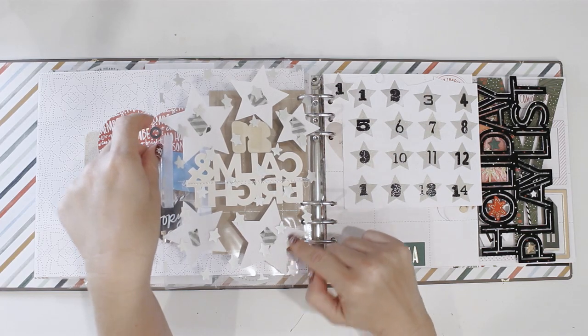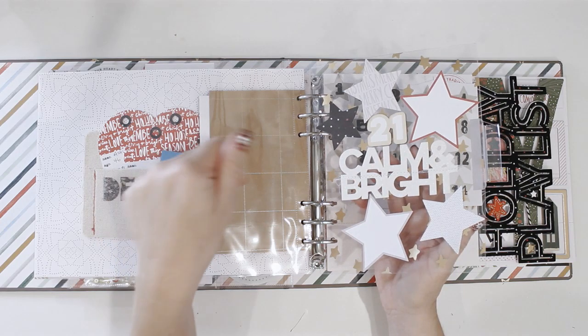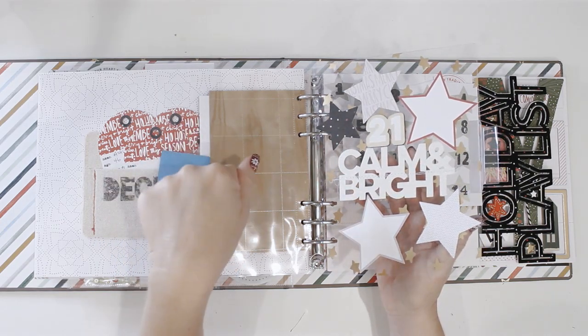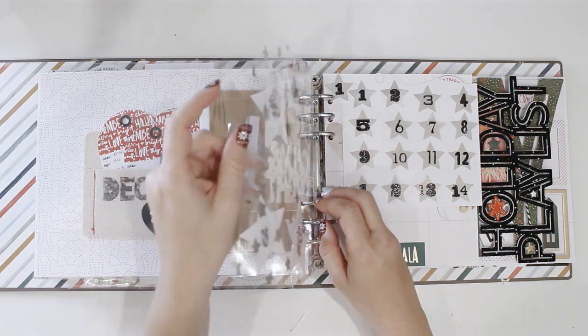I do have the die cut stars just washi taped right now because I haven't decided how I will attach those once I get to this day to add the photos, but I'll figure that out once I get there.